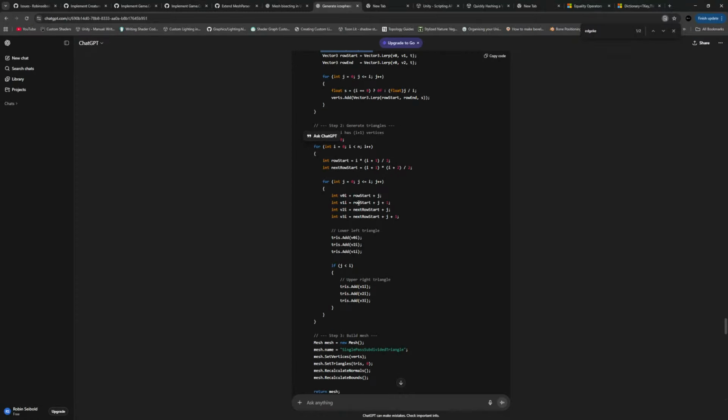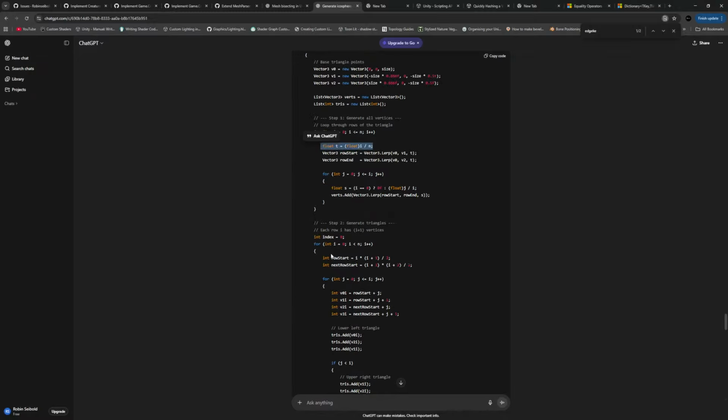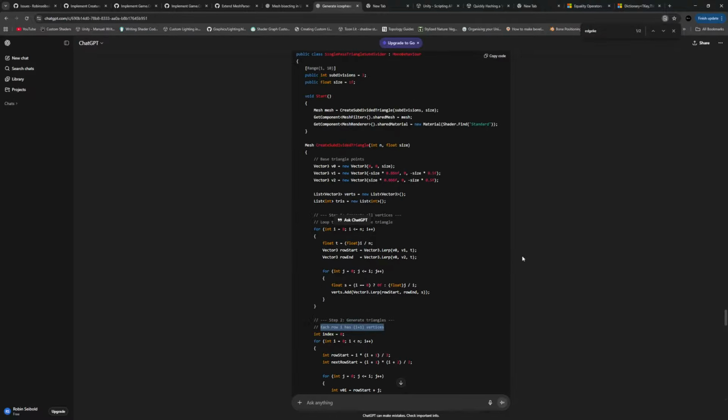A little bit v0, v1, v2, v3. And we generate them as rows.